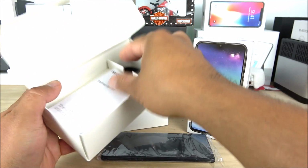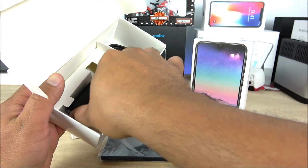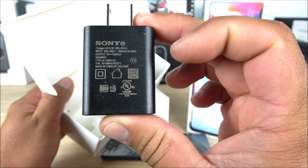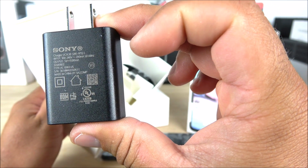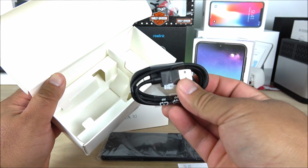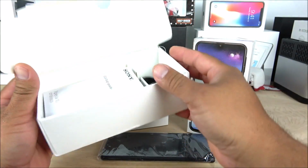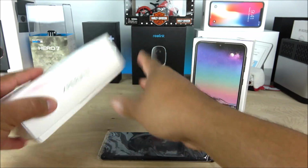So anyways, inside of the box we get the manuals, a lot of booklets, I guess for different languages. We get the charger, and this is a standard charger. We do not get a fast charger here. Let's just confirm that. Yes, 5 volts, so definitely not a fast charger. We get the USB Type-C cable, and that's all we get inside of the box of the Xperia 10. Let's go ahead and put all this away real quick and take a look at the device.